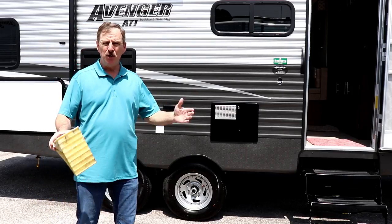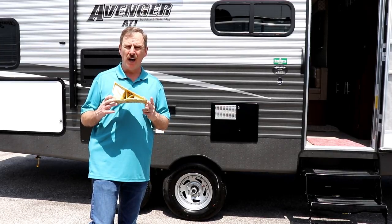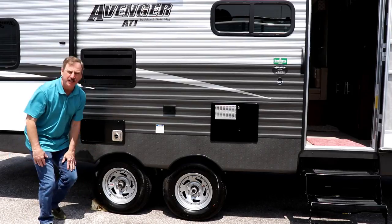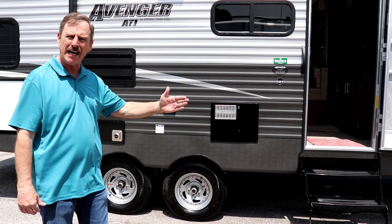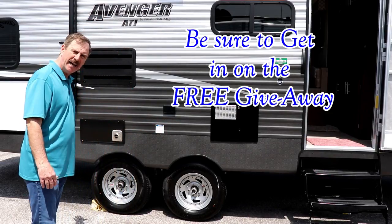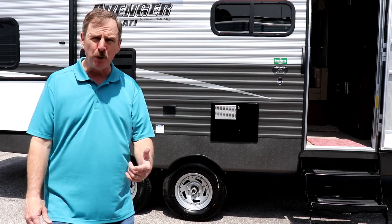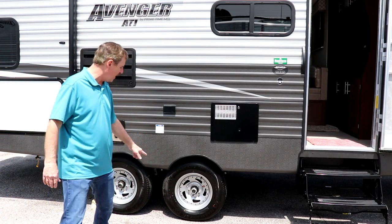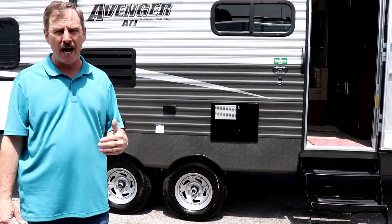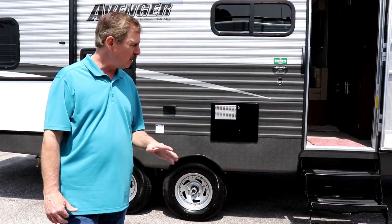So you're in place. You're in the right area to hook up your water, your sewer, your electric. Now, before you disconnect, you've got to make sure that your tires are chalked. If you're using this type of chock, you're going to want to put one on either side up underneath the tire. Once you put them on, back up hard against these — the tires are hot and they expand. Then put ones in front of your tires on both sides to keep you from moving back and forth. I personally prefer the X-chocks that go in between the tires. If you use X-chocks, do not over-tighten them, and once the tires cool down, re-tighten them.